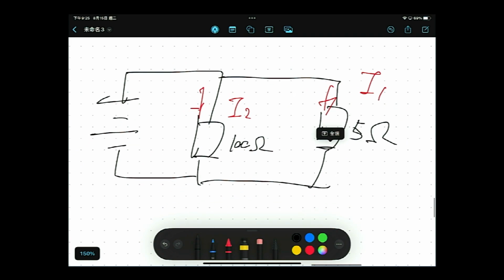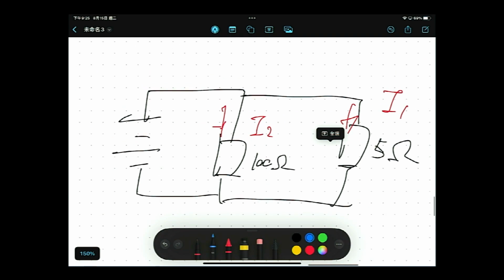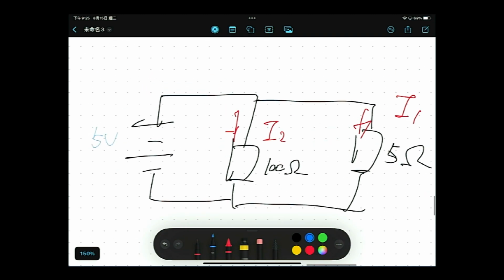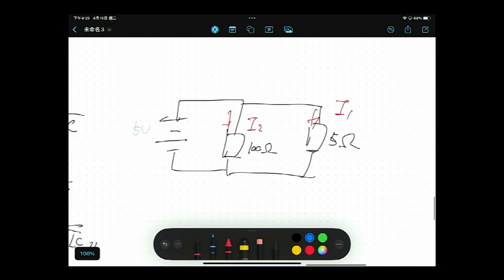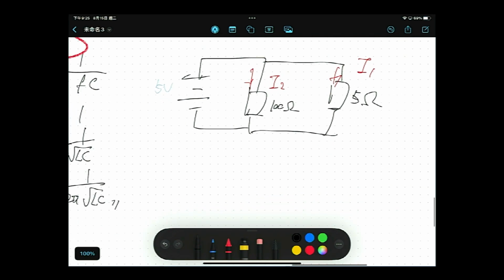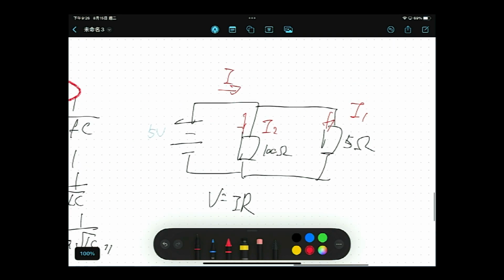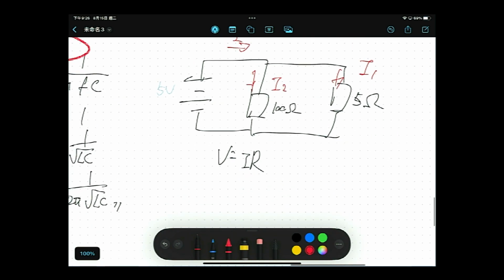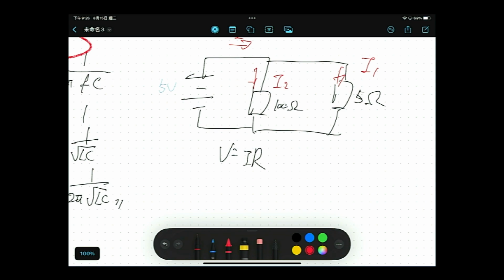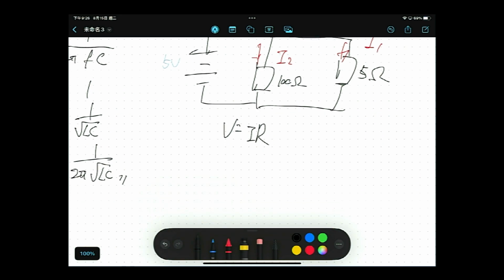You can put in some maths and try to do a calculation. Like I would say this one is 5 volts. Okay, so once again, Ohm's law. What did Ohm's law tell you? V equals IR, right? I don't know what the current flowing through it is, but let me make up a number. This is I. And I know that I equals I1 plus I2. Why does I equal I1 plus I2? This is what KCL tells you at the very beginning of our lesson. KCL, okay? V equals IR. And I know that it is equivalent to this circuit.